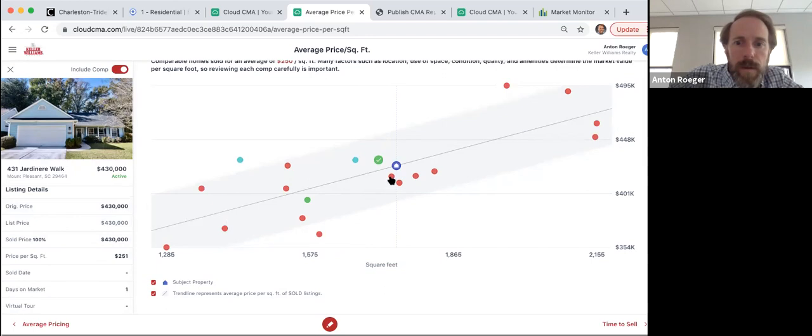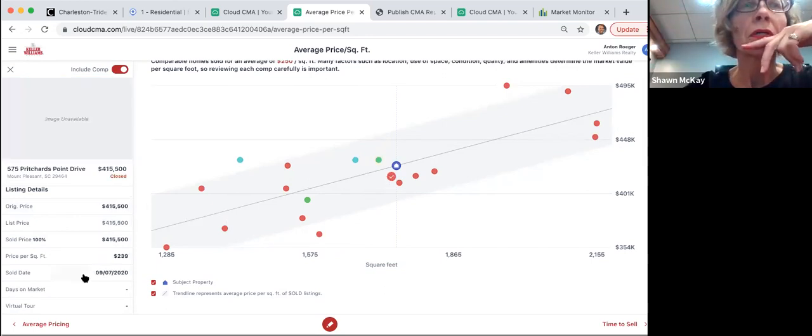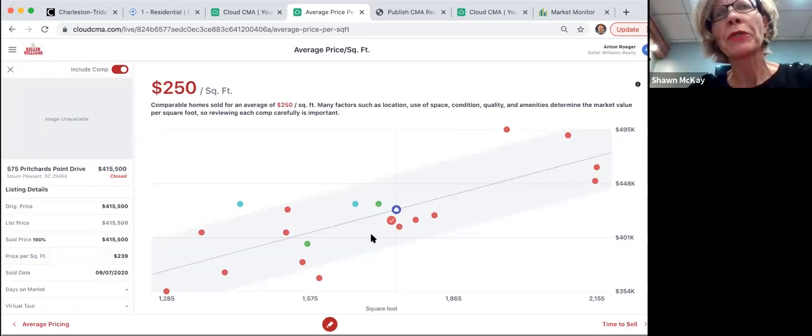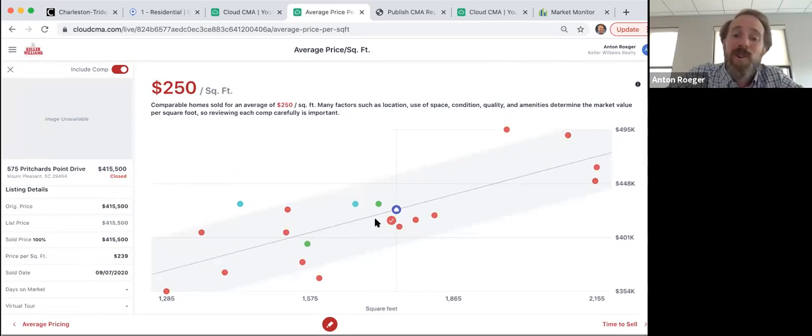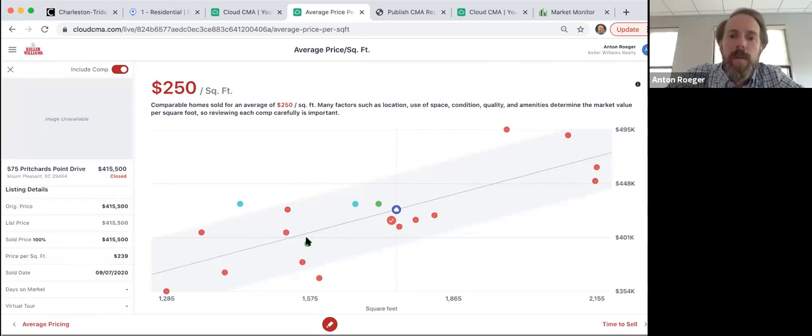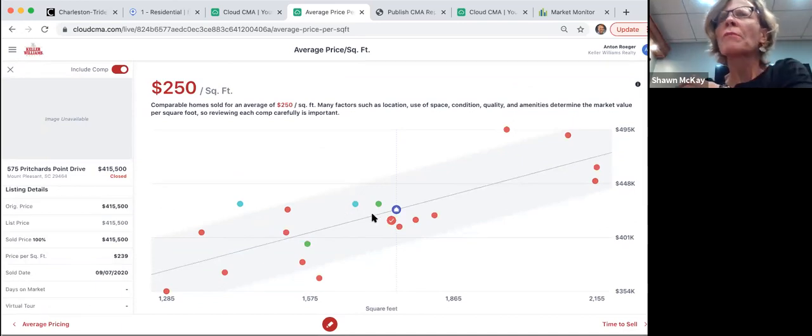Well, that one's under contract. Oh, sold date. Okay. So it's right here. You have to scroll down off of this. And it's probably worth looking to see if the ones above the line are more recent. These others are all 3 months old, but you can see what's happening is the 2 under contracts are definitely above the line. So the line is moving up over time. And then the average price per square foot changed when you pulled out the big one.